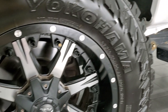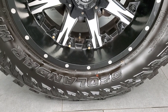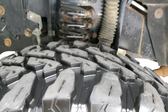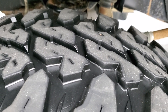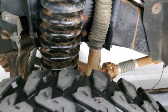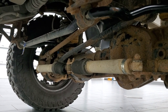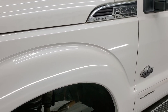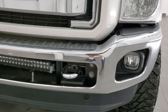This one comes with 20 inch fuel painted and polished aluminum rims — they're in really nice shape — and a really nice set of Yokohama Geolander MT tires, 37 by 13 and a half R20, with about 60 to 70% tread left. It has a suspension lift kit, and the frame and underbody are in pretty nice shape. The front fender is in excellent condition with no dents or dings.